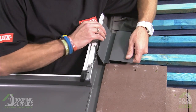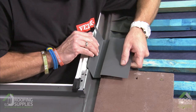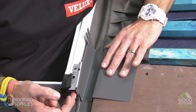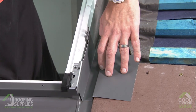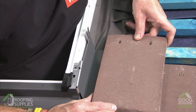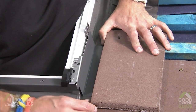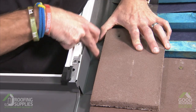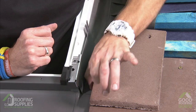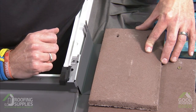And we just slot the first soaker so it just tucks inside this metal bracket here, and slide that down until it just catches the inside edge. When we then introduce our first tile, you'll see that we've got sufficient cover here, and we just want to position that tile again so that we can just see this channel running down the side. So that little lip is your guide to make sure the tiles are all positioned correctly.